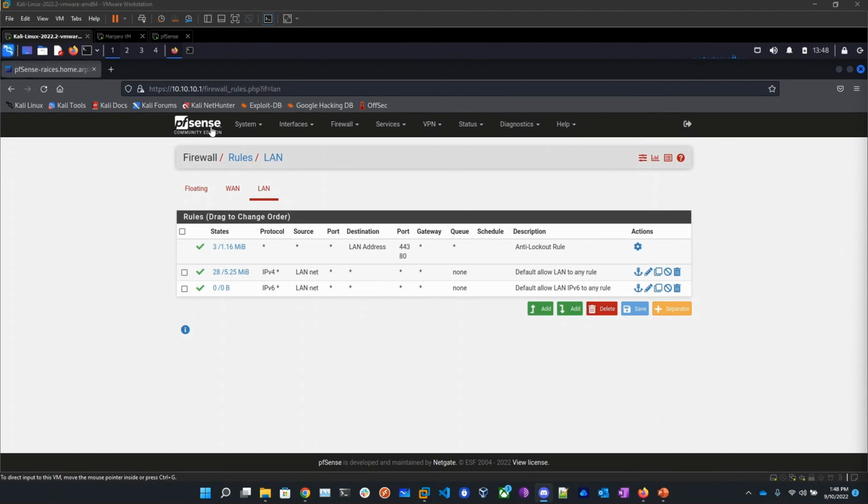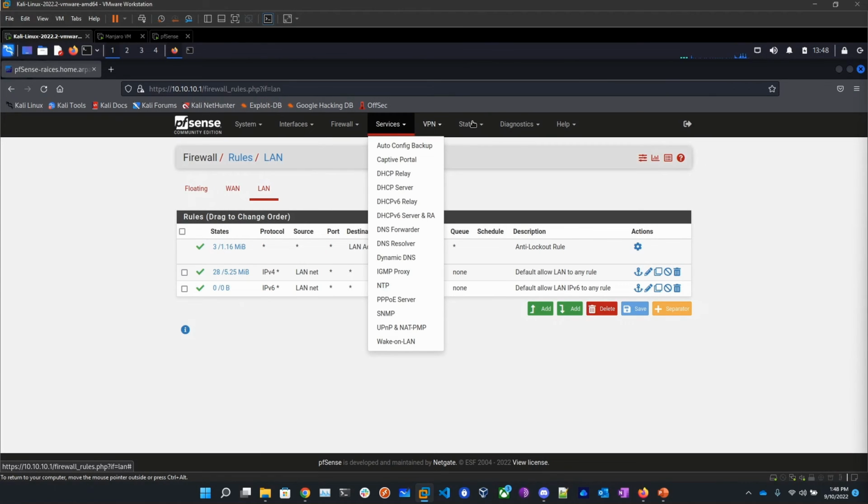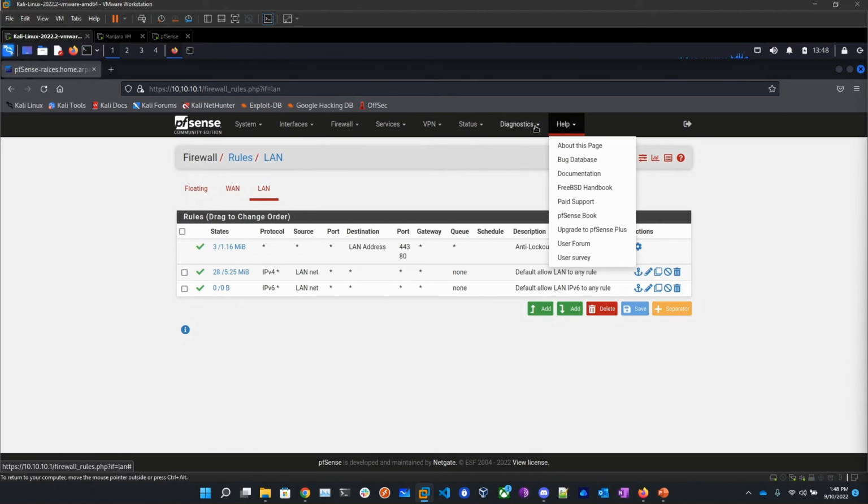You can take a snapshot of the VM and save that snapshot. You can go through your entire firewall configuration and then export that VM as an OVA. That way you can import it into other computers. And then I believe pfSense has an option where you can export the current configuration on the firewall, and then you can create it as a backup and then restore from a backup.